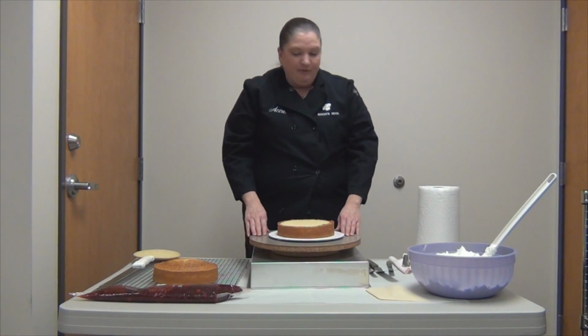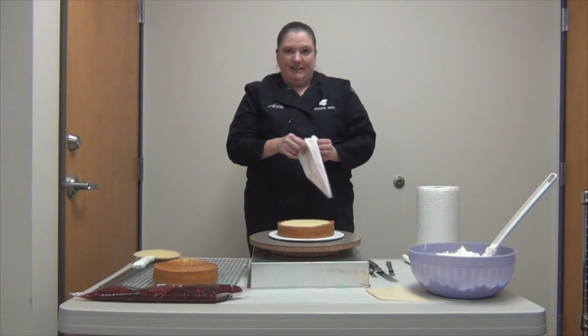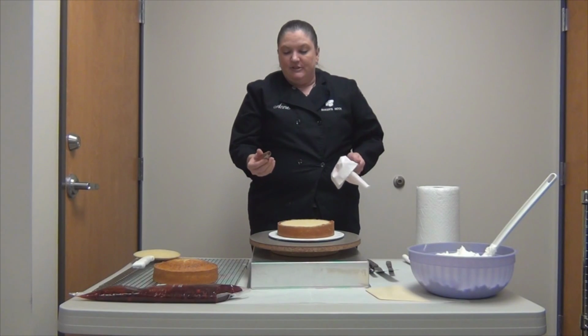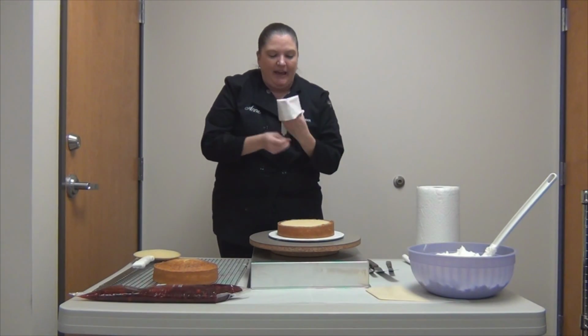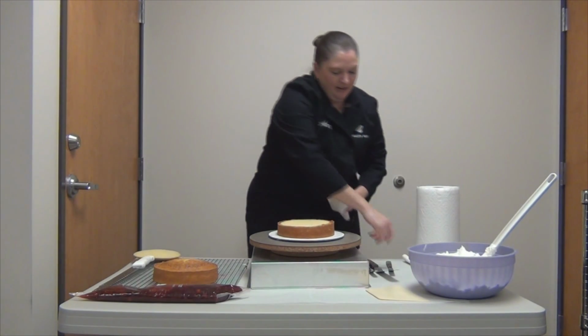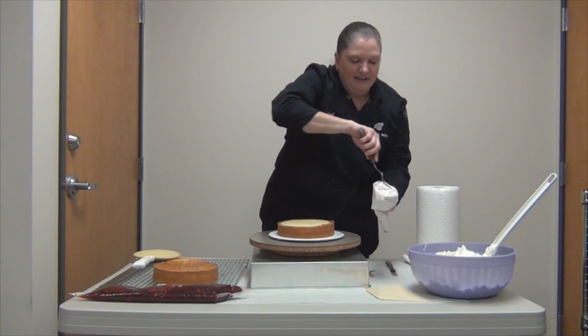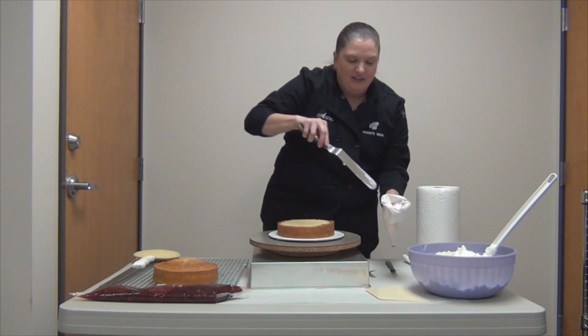So first we're going to fill our cake. To fill our cake, we need to make a dam with our icing so that the filling doesn't come out the sides. For this, I'm going to use a nice big round tip. This is a 1A. Put it down inside my bag. Now to fill your bag, you want to cup it over your hand. Then I take my spatula with the icing, put some of that down inside my bag, and scrape my spatula on my thumb to get the icing off.